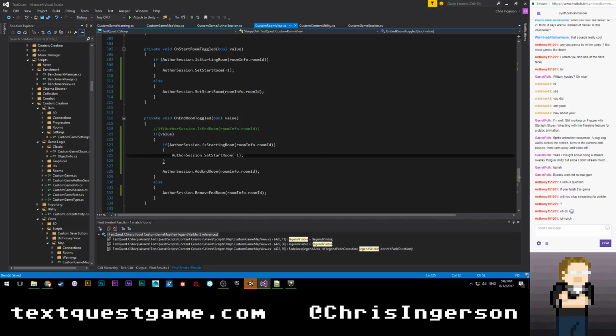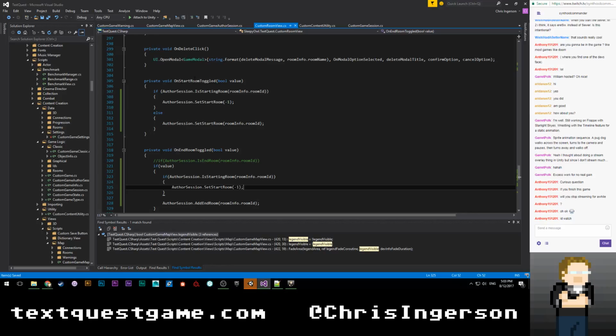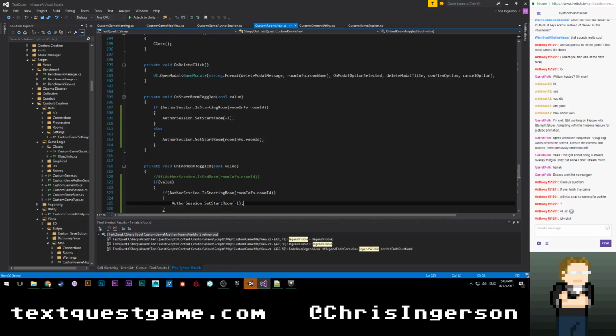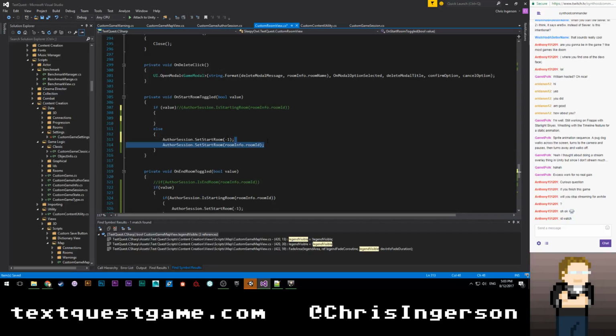And on start room toggled. Again, we're going to say if value, which means that we are setting it to be true, and we're going to set the starting room here.